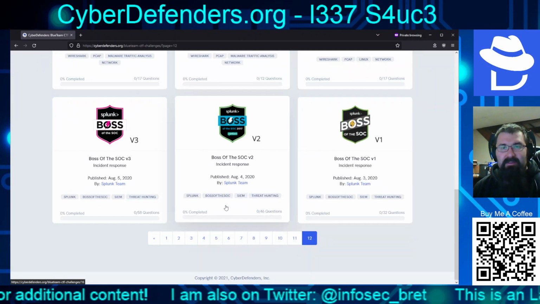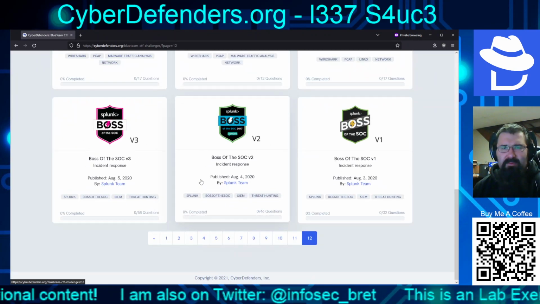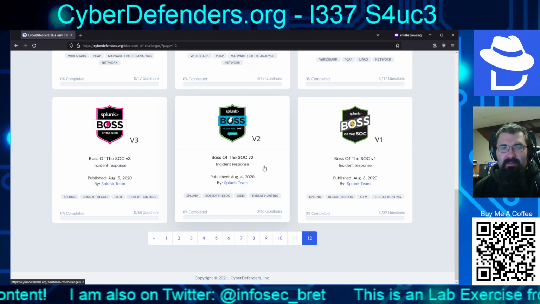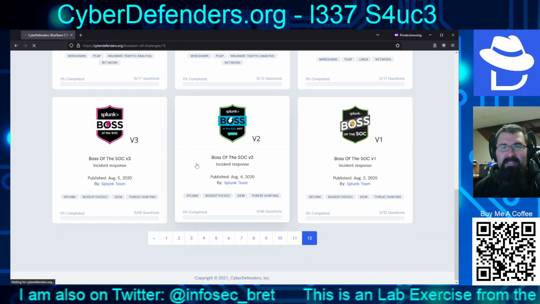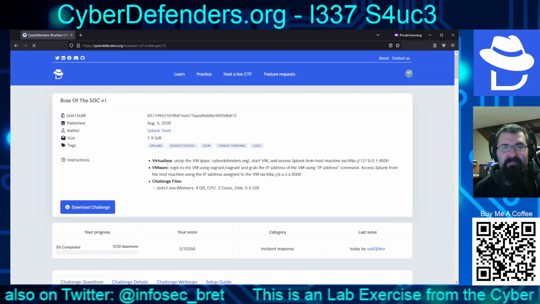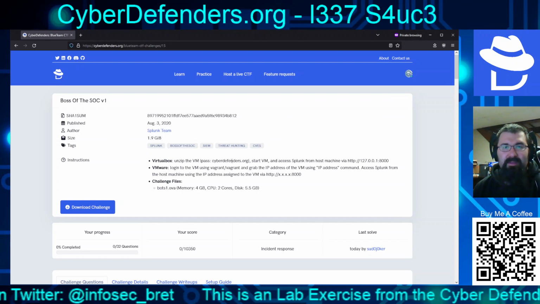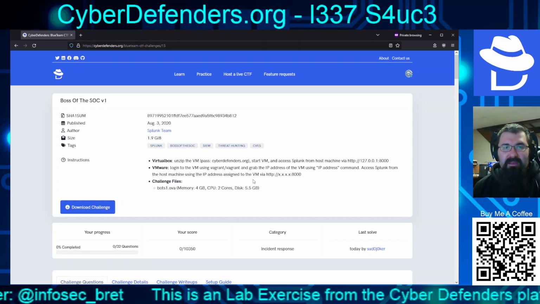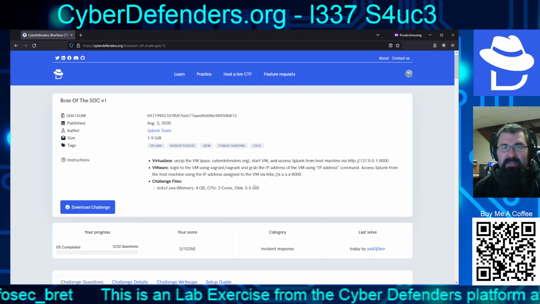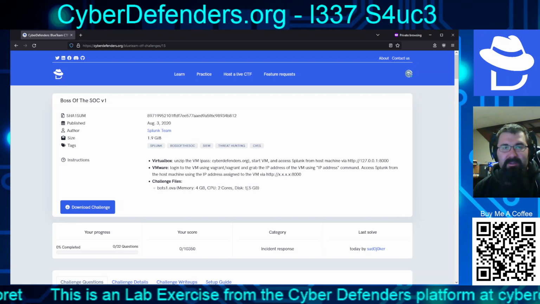Which kind of makes me wonder as to what else is here. Ooh. What is it going to take for Boss of the SOC? Am I going to get like a Splunk machine? Oh, I bet it's going to be a pain in the posterior to go through and do.